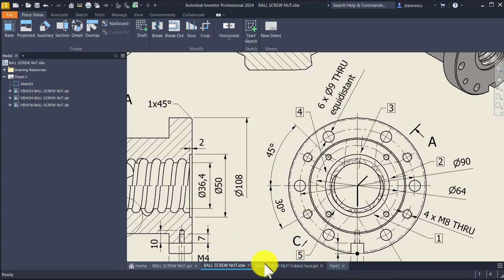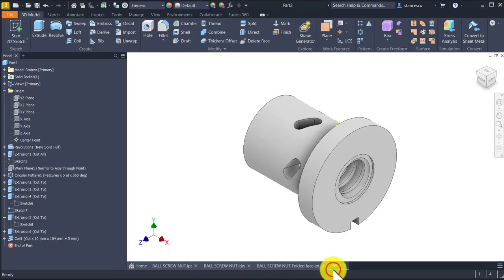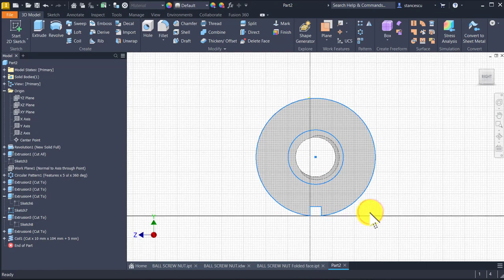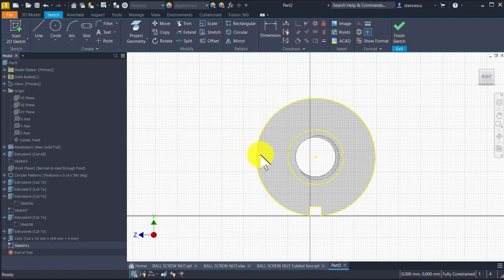Okay, let's do this. We select this face and we select either left or right, no problem with this.